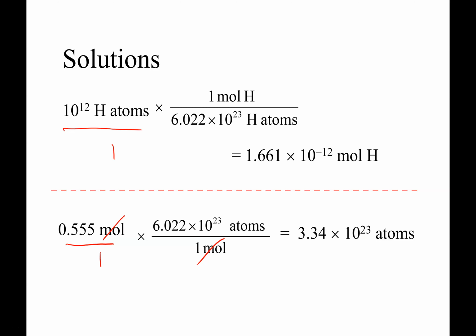In the first problem we worked, if I have a trillion, which is 1 times 10 to the 12th atoms, you're like, dude, that's so not close to a mole. That's not a mole yet. So I know I should be looking for a small number, and that is a small number. The reason I'm not doing whiteboards is that I want to emphasize one problem, and at the end of this set of lecture slides, we're going to do a problem that reintroduces this concept. All right, so that's all I'm going to do for that.